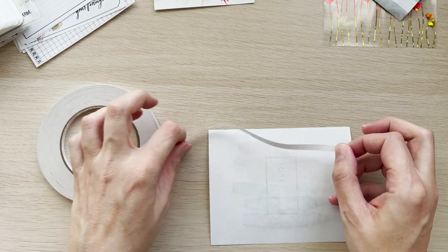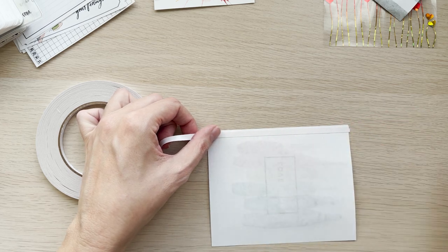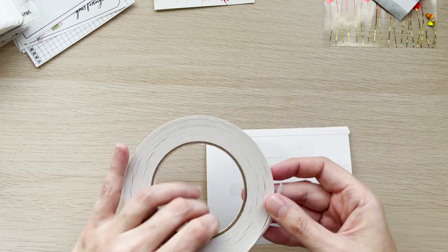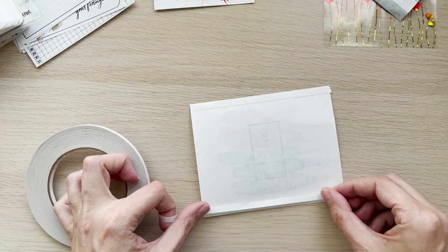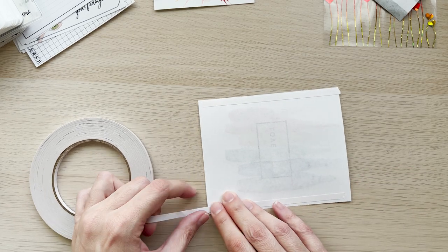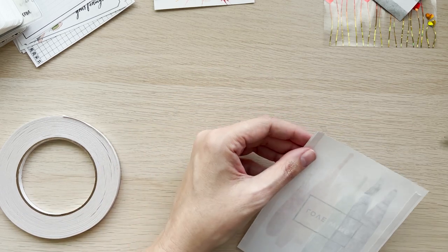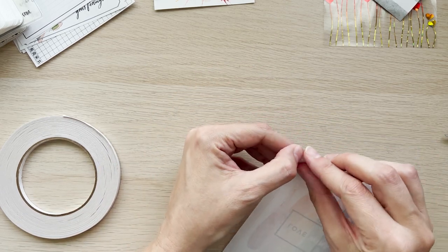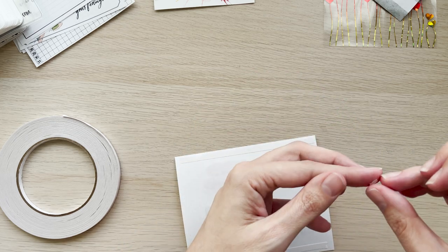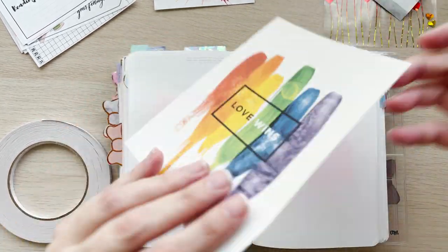I have this massive roll of tape and I picked it up from the Reject Shop. It was so cheap — like two for five bucks — and you get these huge, giant rolls that last such a long time. I picked mine up probably in December of last year but didn't start using it until January when I started using my B6ology. I only just had to open the new one; I used up the last one in the last week of May. This thing is so chunky I'm not stingy at all about taping stuff in.